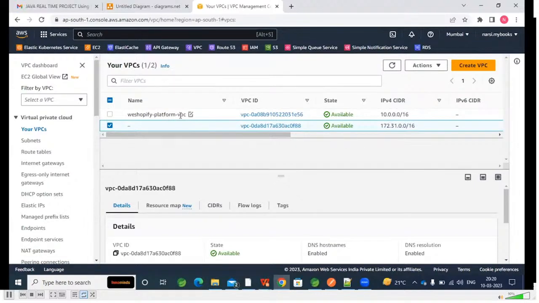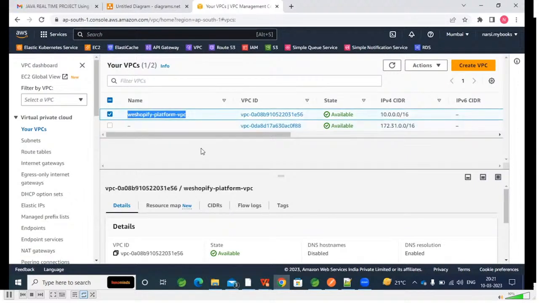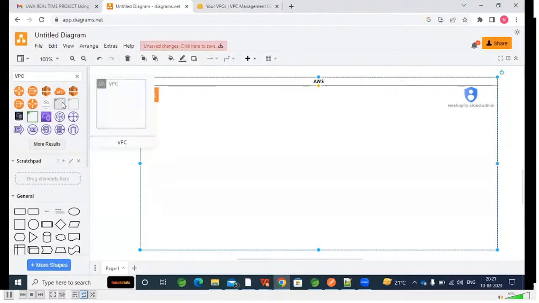So that is the reason we're going to create our own VPC, vShopify platform VPC. So that means we're going to use our own VPC.